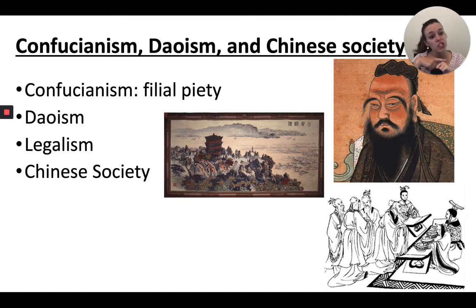We have multi-generational families. That means you are living in the same house as grandparents, aunts, uncles, cousins, children. Fathers, the male heads of households, have absolute authority over women and children. They would arrange marriage, sell the labor of family members. Only men can conduct rituals and make offerings to ancestors. A man can only have one wife, but multiple concubines. So concubines are like professional mistresses.